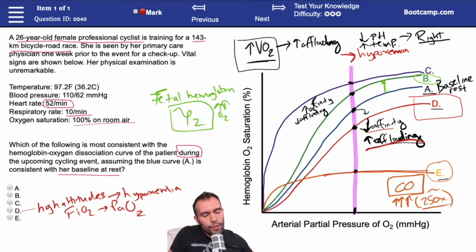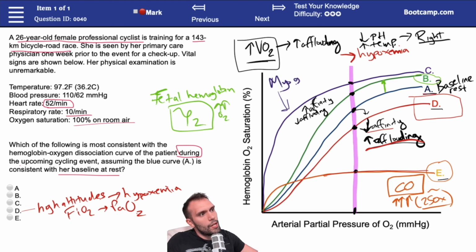Finally, we have curve C here. Now curve C, you'll notice it doesn't fall in the standard trajectory again. It has a little bit different shape. So curve C starts out pretty early with this very high slope that levels off up here. These three curves that we just looked at, we'll say 1, 2, 3, are all said to have a sigmoid shape. Okay, and this curve doesn't quite have that same shape, and that's because these three curves are more reflective of hemoglobin that is a tetramer. So there's cooperative binding. As one oxygen binds, there's additional affinity for more oxygen to bind, creating this kind of sigmoid shape.